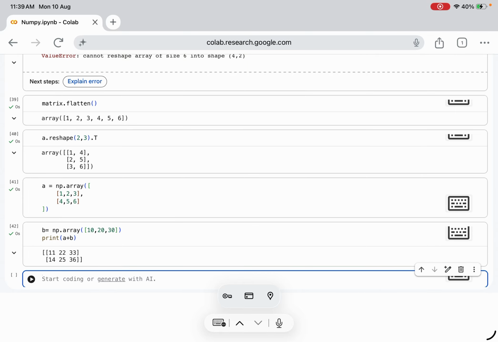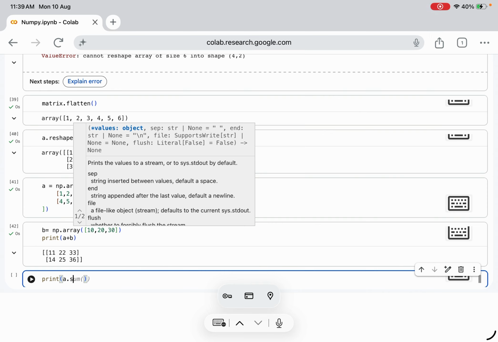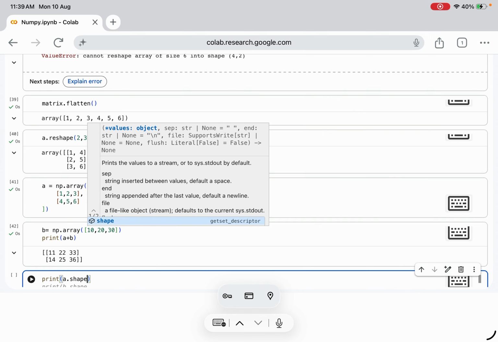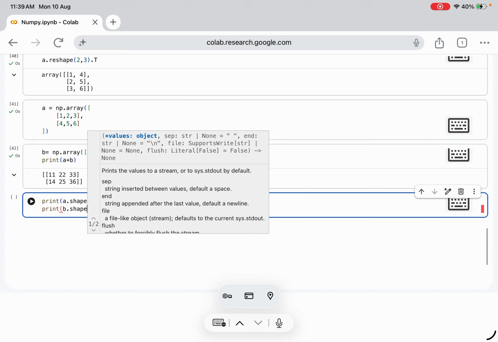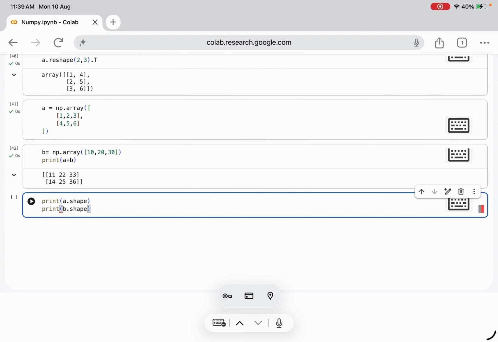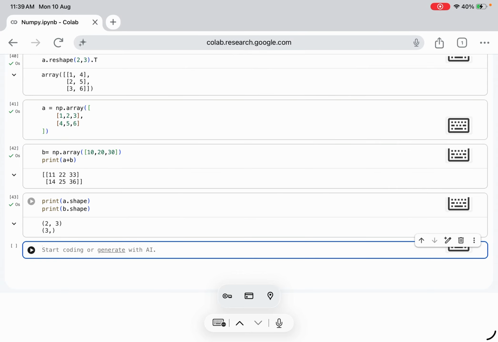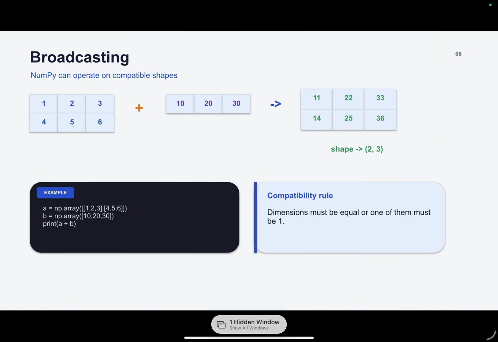So it basically adds 10, 20, 30 row wise. Okay, so the result would be 11, 22, 33, and in the same way in the second row. If I print the shape of A and B, let us see what it gives. A dot shape must be 2 by 3, right? And the shape of B would be only 3, not 3 comma 1. So 1 it generally skips. So let's see what it prints. Okay, so here are the shapes.